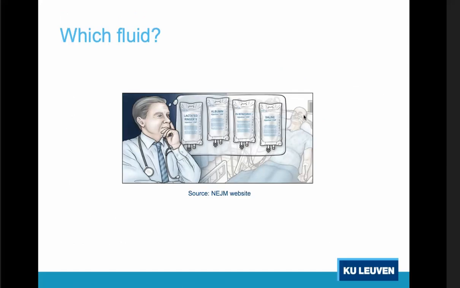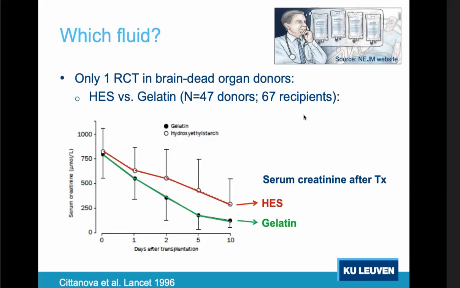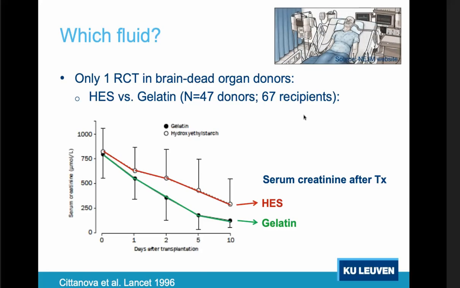A second question on fluids is, which fluid solution is optimal? Also here, only limited RCT evidence, only one RCT in brain-dead organ donors, which randomized donors to hydroxyethyl starch versus gelatin, and which showed a harmful impact of starch on the kidney function after transplantation. So starches should be avoided in brain-dead organ donors.